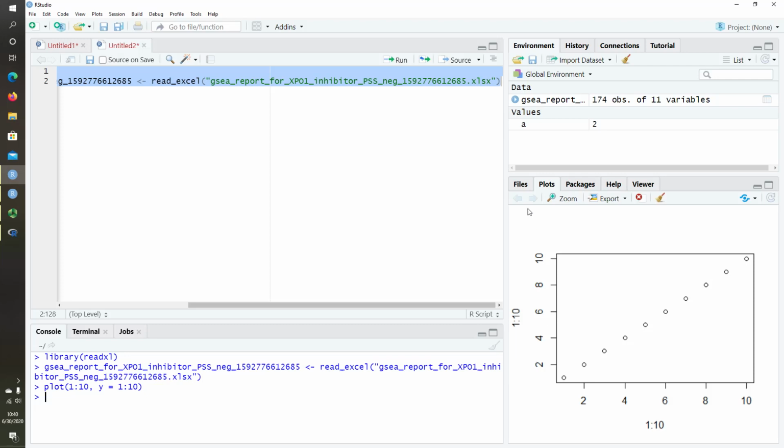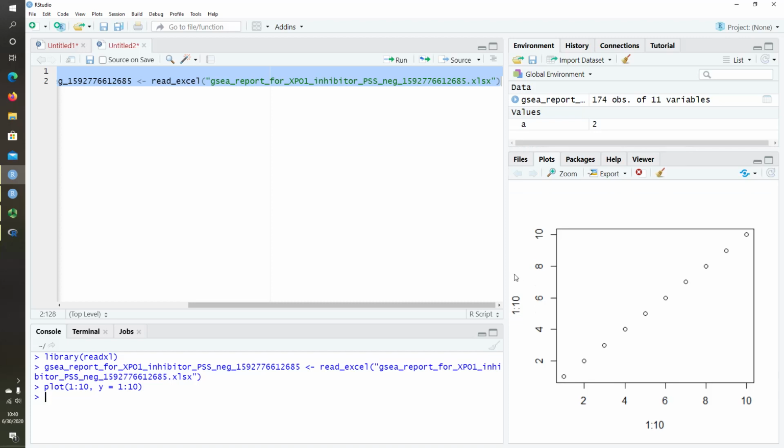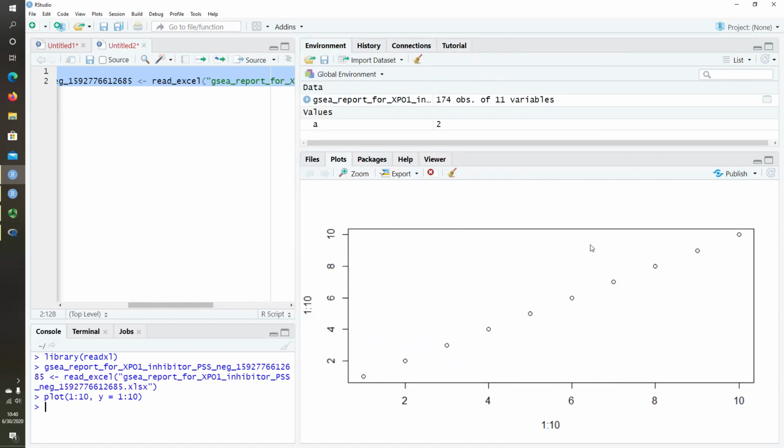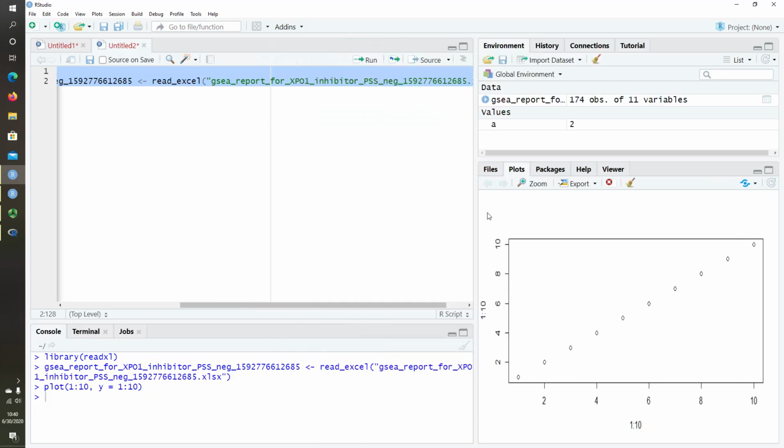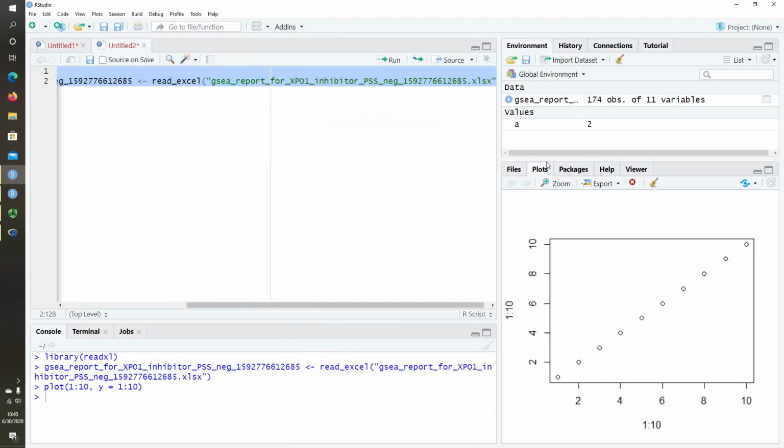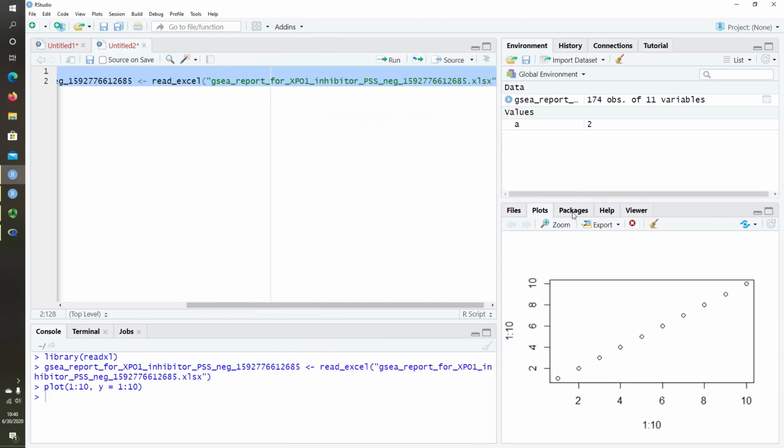But what's nice is that you can have this plot thing, and you can resize it. So if you had a lot of data, you could resize it to make it bigger. And then of course you can export it, you can save it as an image, or you can just copy it to the clipboard if you need it quick for a presentation or something like that. So nice and convenient to have that there.